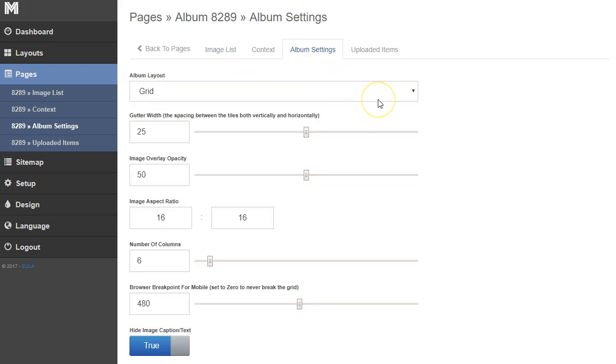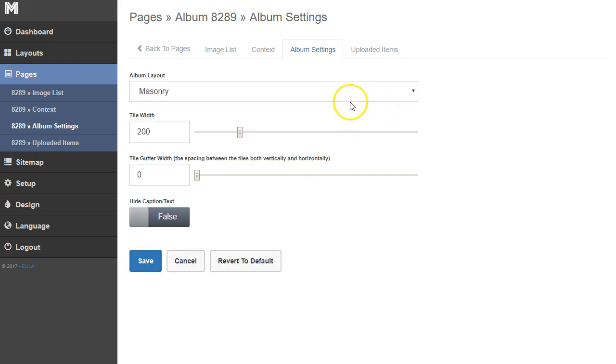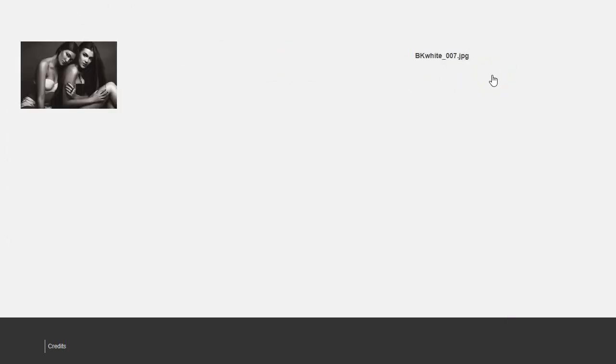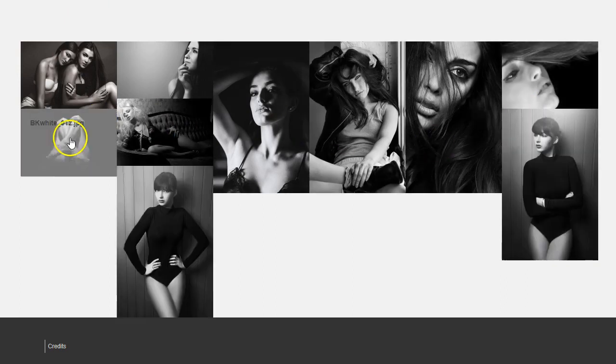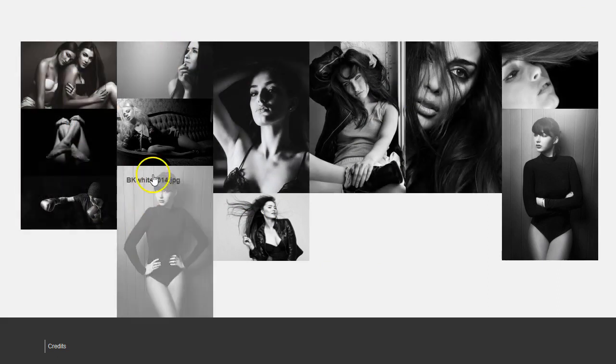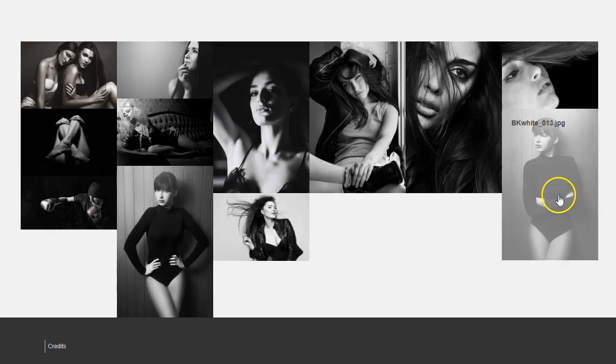And now let's explore the second option that you have, which is the masonry look. So I'm going to change it to masonry, and I'm going to go ahead and click save. And then let's refresh this. And what you're going to notice is it goes into the masonry look, which is kind of that Tetris look. And so everything is tight together. Everything is Tetrised in. It doesn't really matter what size the image is. You're going to see the whole image, and it's going to fit right in there.